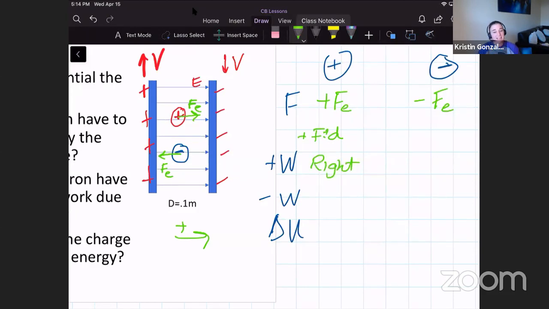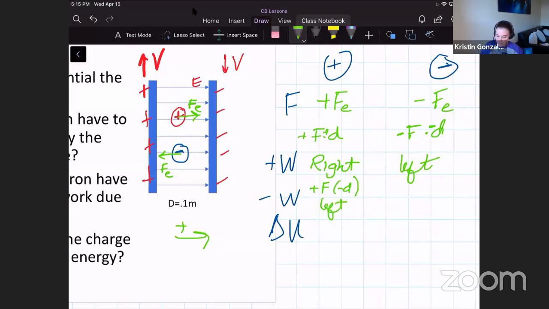Okay, let's look at the negative charge. The negative charge has a negative force acting on it. So if I still want positive work, what do we have to do with the distance? Well, the displacement has to be in that negative direction to still give us positive work. So the negative charge has to be moving to the left. Okay, and then the opposite, obviously, for negative work. My force is still positive. That I can't change unless I change the polarity of the plates, right? So if the force is still positive in this direction, to get negative work, I have to have a negative displacement.